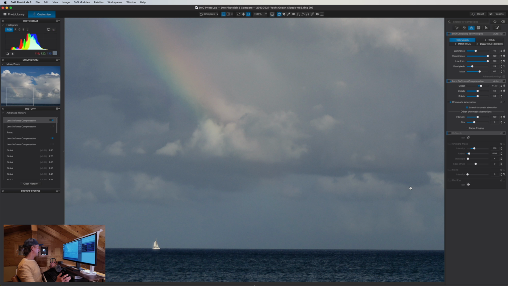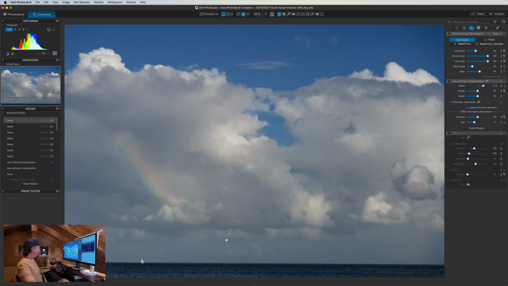So that's basically that. They've improved it a little bit, so it'll probably be a little bit better than in PhotoLab 7, but I've compared the two. There's not a massive difference. But this is a feature that was there, they've just enhanced. Especially when it's really soft like this with the lens, I like to bump this up to about 1.6, 1.7. And you can see it's almost like it pulls it into focus. It's really cool. So that's lens softness correction.